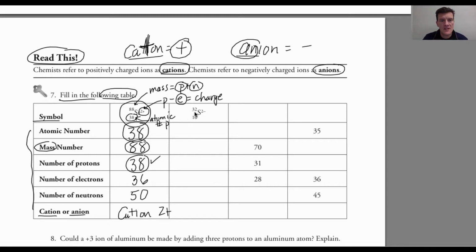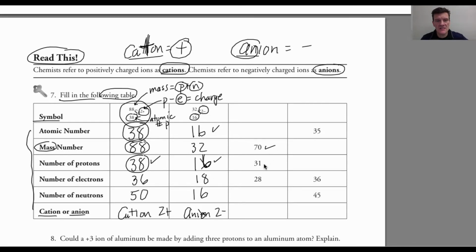Okay? So atomic number, 16, is the bottom left number. The mass number is 32. I know that if I subtract those two numbers, I'm going to get the number of neutrons, which is going to be 16 as well. And the number of protons is the same as the atomic number. And the number of electrons: since this is a 2 negative, it is an anion with a 2 negative charge. That means it has 2 more electrons than protons. And since I've got 16 protons, I must have 18 electrons.